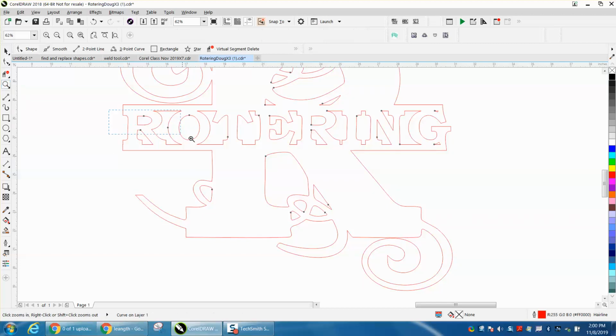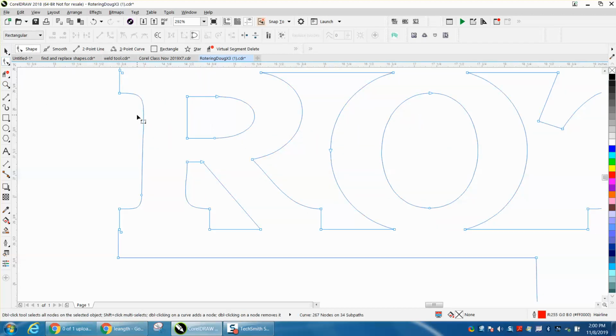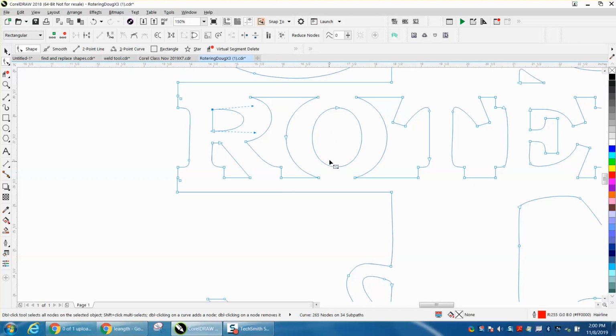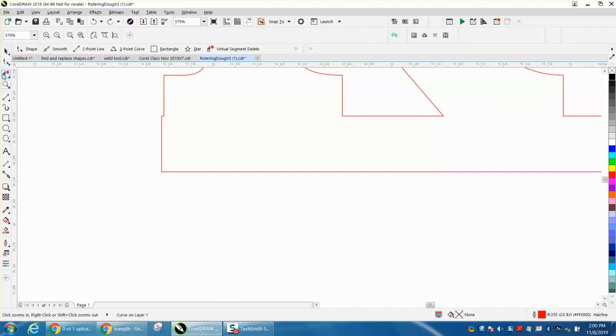Now, we've already removed most of the bad nodes that are on the text. But let's try deleting these two nodes. It changed a little bit, but just bring this handle in. Kind of get it back to where it was. You could make it a little wider, and that's where you'd want to keep your other one. You pretty much need that node because that's what happens there. Same thing on this R as we had on the other problem. But this is actually easier because we're going to delete those two. Now these are out of line.